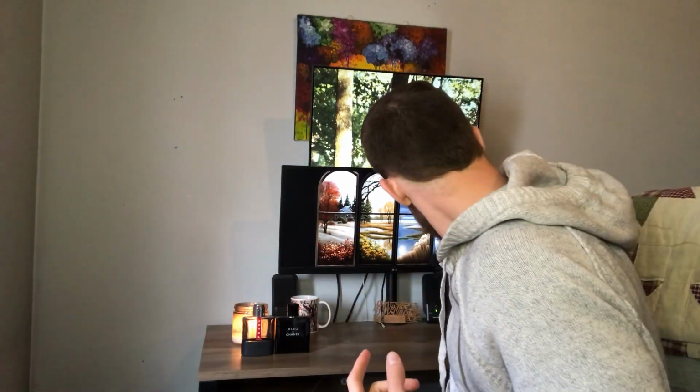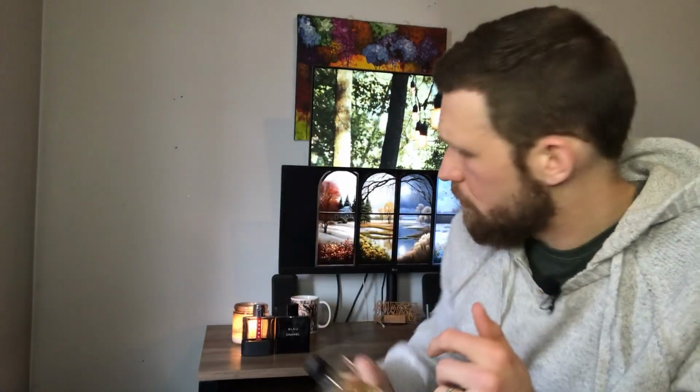For the autumn time, I was actually having a little bit of difficulty on this one. I was tossing it up between a few fragrances, but I did have a DNA that I was interested in. I was thinking about doing Terre d'Hermès Eau de Toilette. Really enjoy this one. It's an earthy orange with a little bit of powdery cedar. But this one is a little bit challenging, I think, in some sense. It took me a while to warm up to it. It's definitely got more of an appeal to a trained nose.